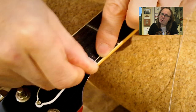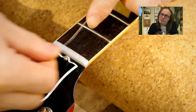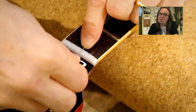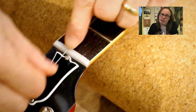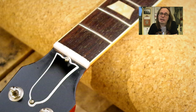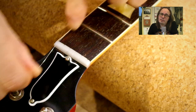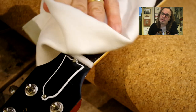I already mounted all six strings to the tailpiece, and I'm using the other ends of the strings now to rub a bit on those nut slots for two reasons. One, to clean them up a bit if there would be some kind of dirt or grime built into them — this cleans up the slots effectively. Another reason is that I'm checking that the strings are sliding in the slots without any feeling of friction. They should really move back and forth smooth, kind of gliding without the feeling of getting tangled up in those slots. If they feel too tight, you're going to have tuning stability problems, and at that point it would be a good idea to take the guitar to a pro.